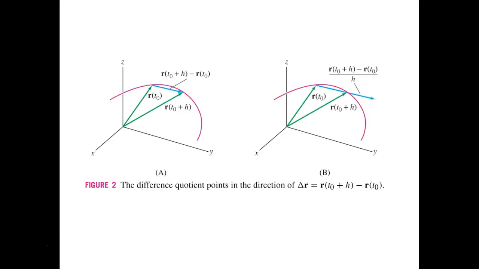So here's our difference quotient. Here is your r of t0 plus h. Here's r of t0, and then after a certain length of time h, this is assuming the function is going in this direction. After some little time h, this moves to there, so the difference between those two, r of t0 plus h minus r of t0, that would be that length right there. Why? Because r of t0 plus this will give you that. So that's what it is.